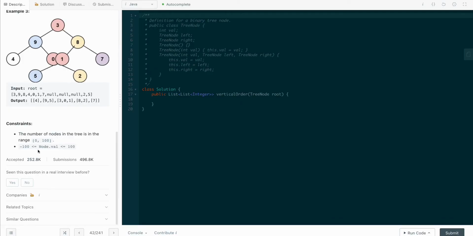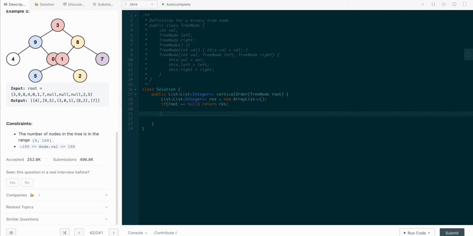So once you are able to visualize this, I think the problem becomes much easier. So let's go ahead and try to code this problem right now. So we know for sure we need to return a list of integers, right? So we can just declare this right here, and we're going to call it result, new array list. And then we could make an extra check: if our root is null, then we could just return our result.